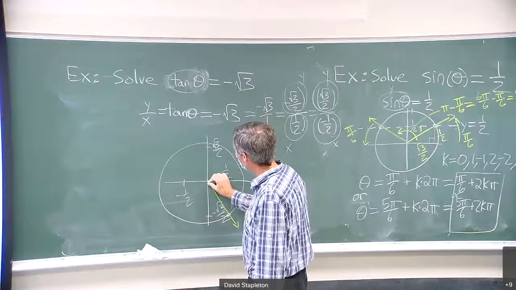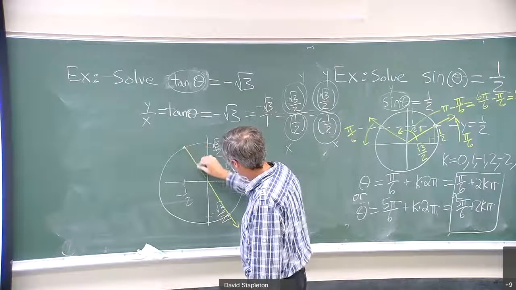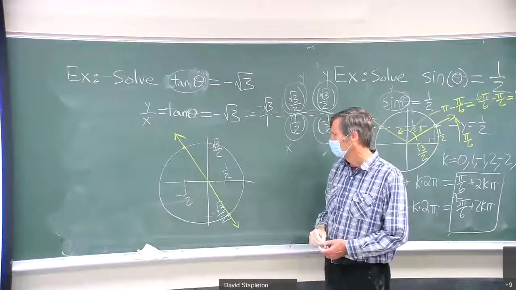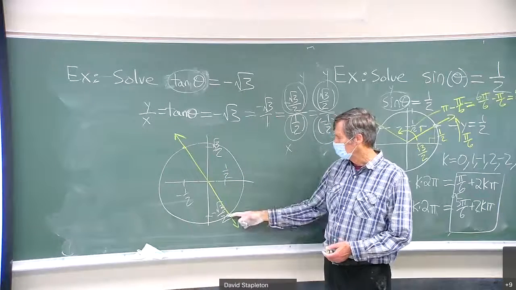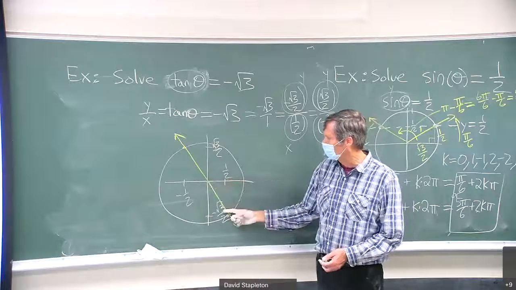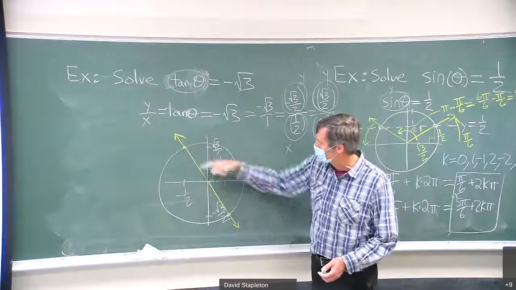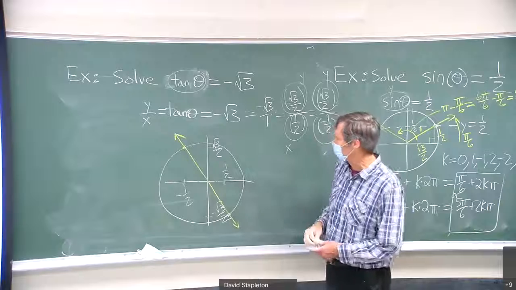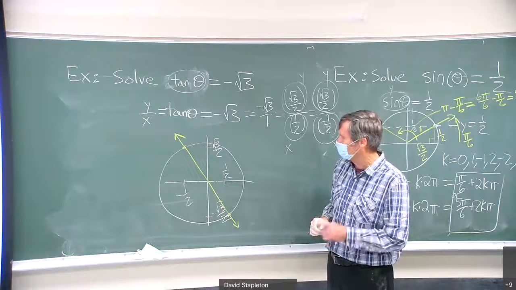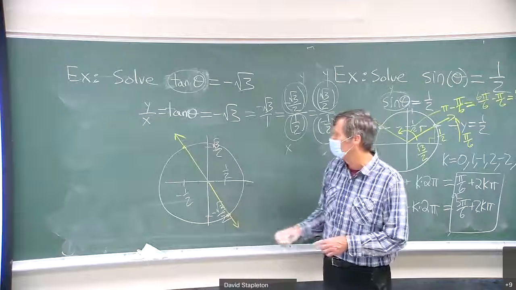Now, this goes through this point, directly opposite. How do you know it's directly opposite? This minus y becomes plus y, this x becomes minus x. X and y are just minus each other, so it's straight through the same distance the other side, right? So they're always opposite. That's something to remember on tangent and cotangent. Those two are the hard cases, but their solutions are always directly opposite.